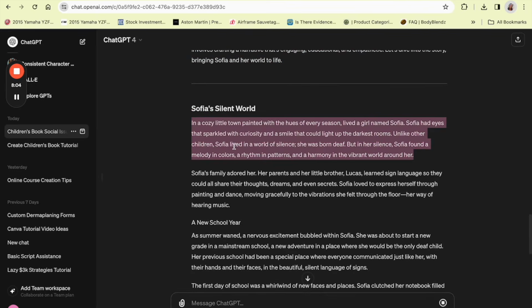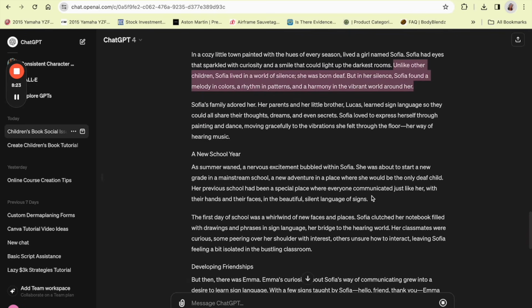So this paragraph could be one page, or you can cut it into, this sentence right here. Oh, it's not letting me do that. Okay, so this sentence right here could be a page, and then the second two or three sentences could be another page in the book.